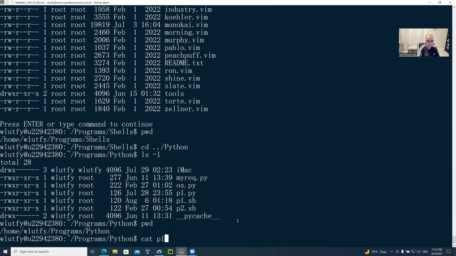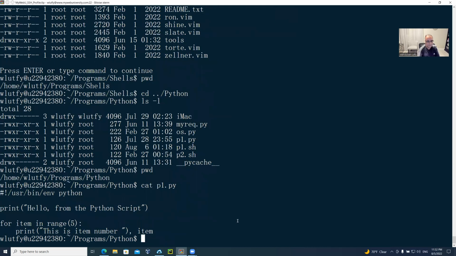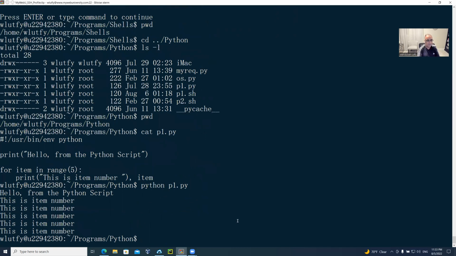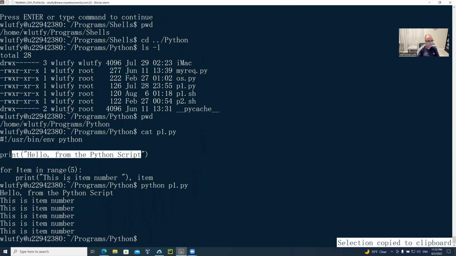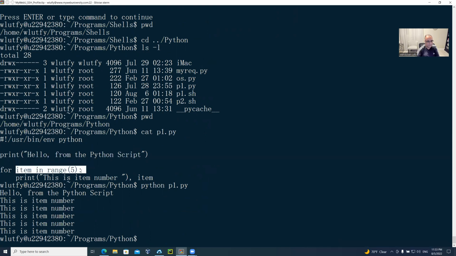So this p1.py, if you run it, say python p1.py, it basically runs this code: uses /usr/bin/env, runs Python, and says hello from Python script, and then goes through a range of 5 times, and it says this is a number, but then didn't print the number. We just did not print the number for some reason. So let's correct that one. There's a typo there, purposely left there so we can correct it.